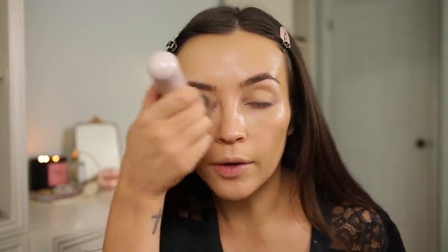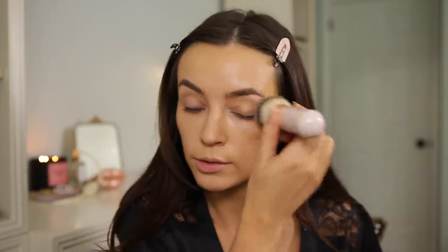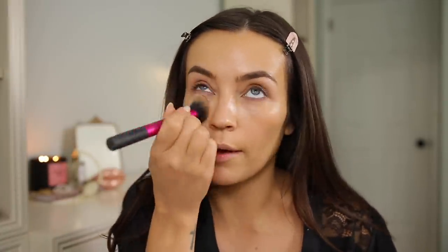I'm just going to take a little bit of that on a brush and use it as like an eye primer. I don't really like to use eye primers, so I'm just doing that. And then I'll grab a powder brush with nothing on it, just like excess, and just set it with that.